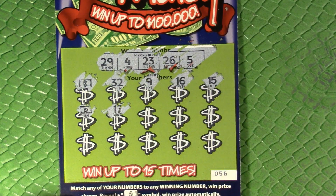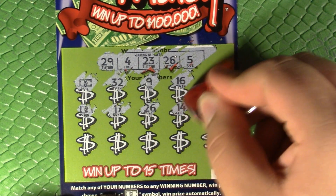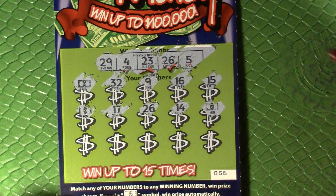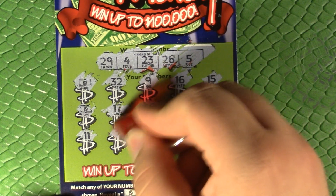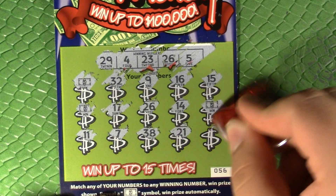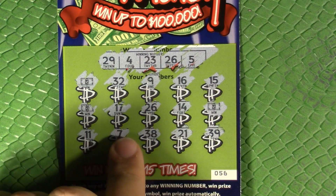We're going to at least break even for this session. 26 — that's three wins. 14 — a fourth win, another dollar bill. I think it's five under there but we'll see. 11, 7, 38, 21, and 39. All right, so yeah, that was one, two, three, four wins on that. Nice — I think we've doubled up.